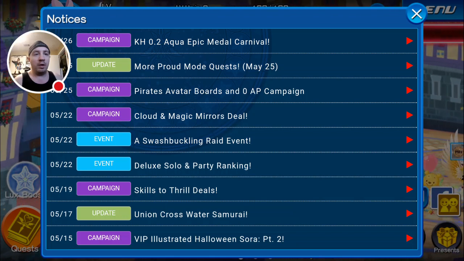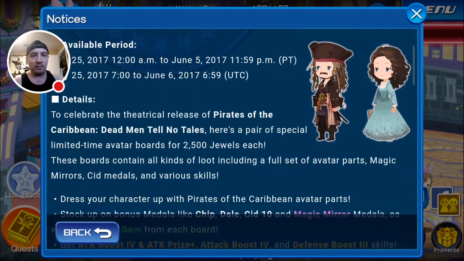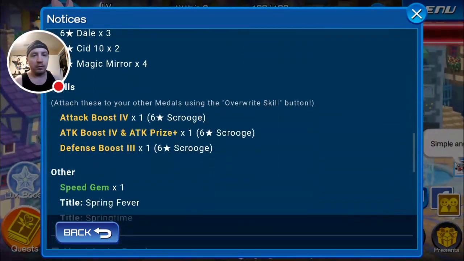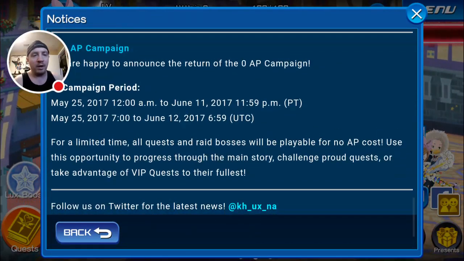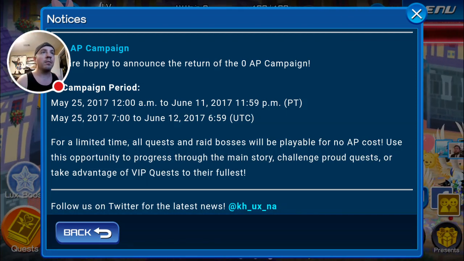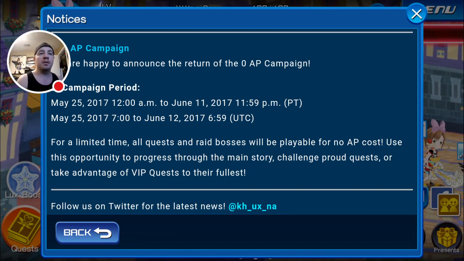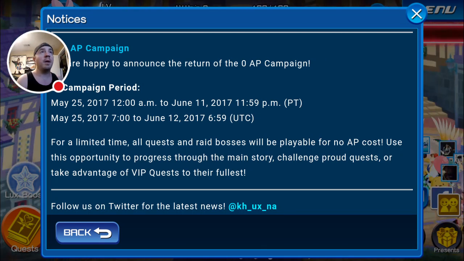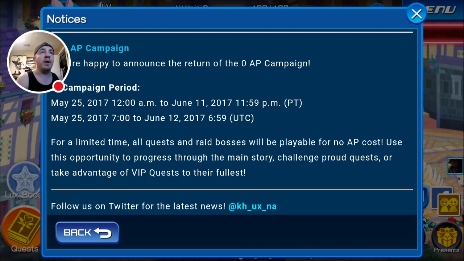We also got zero AP campaign. Sorry, I mentioned it earlier. Yeah, zero AP is going to be here until June 11th, which is about a week and a half, I think. Roughly. Oh no, it's about 2 weeks, actually. Huh. Not bad. June 12th, yeah. So that's not too bad. So we got about 2 weeks of 0 AP again, which is great. I mean, I always love 0 AP.